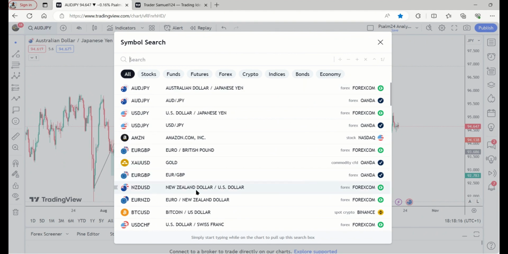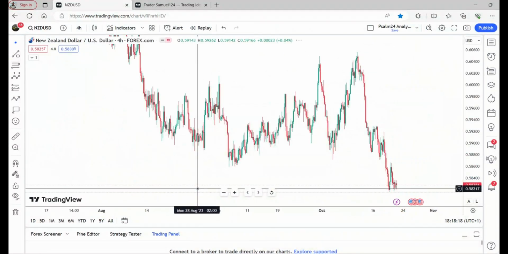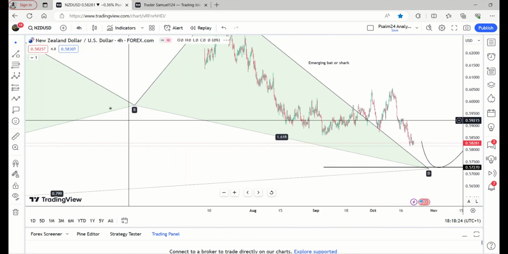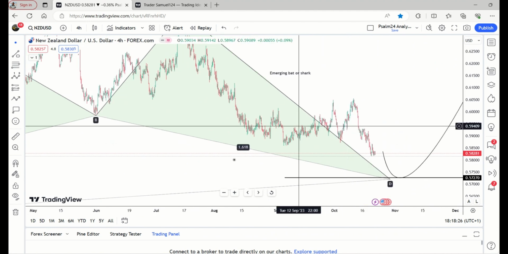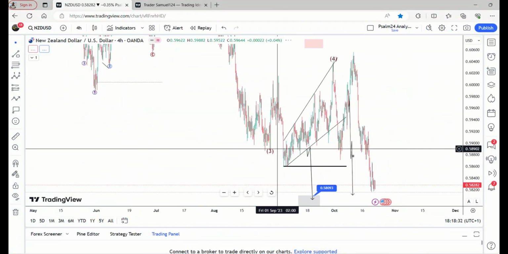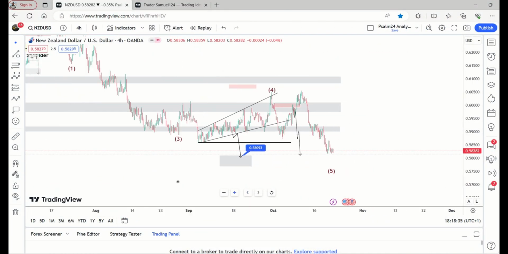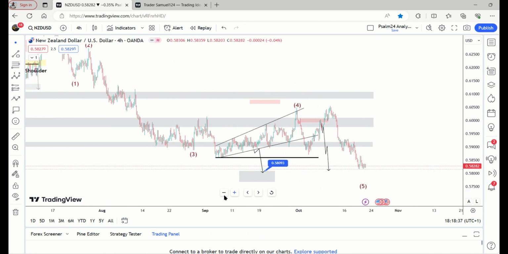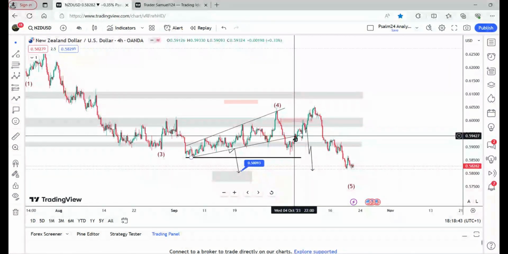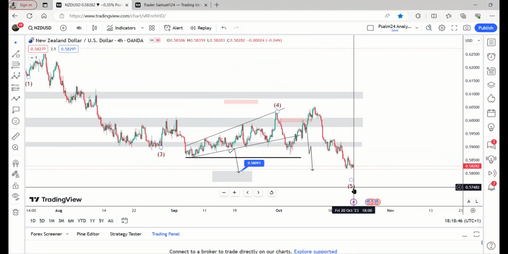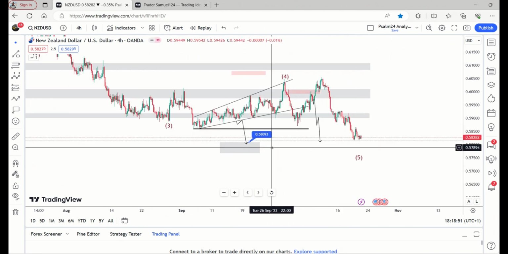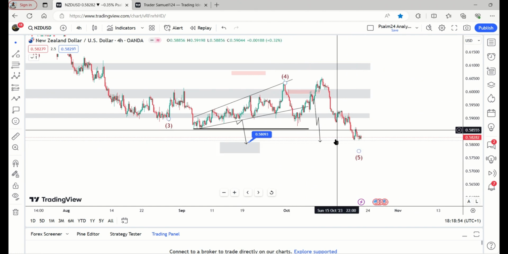All right, for NZDUSD, like I said the other time when we did our Elliott wave analysis, I said we're in wave 3, 4, 5, and that was actually what happened here. Look at it. This was what was presented to you guys, my friend. So wave 3, wave 4, and then we missed out on this particular trade. We lost. This was negative for us, but we are seeing the completion of wave 5. We are now seeing the price coming to wave 5. So we are still expecting the move to the downside using Elliott wave analysis.